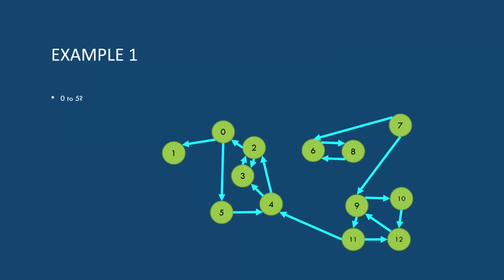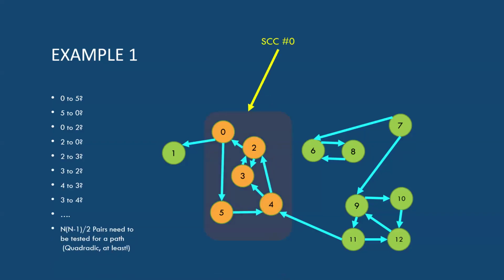We'd say, is there a path from 0 to 5? So we could find a path from 0 to 5 or determine if they're connected. We've done that in the path class. And then we could flip that around on the reverse tree, or not the reverse tree, just the same tree, right? 0 to 2. So if we did all that, it would work. It would give us the answer, but that's kind of n squared in terms of the number of vertices that we have to check. But that would tell us whether or not that thing's a strongly connected component. Okay. So we could find out that information in a relatively brute force way.